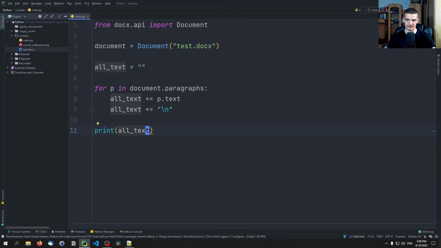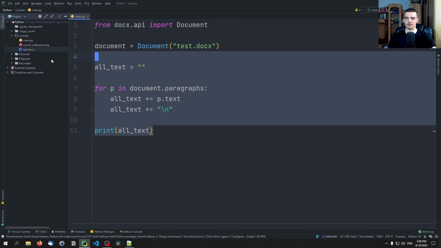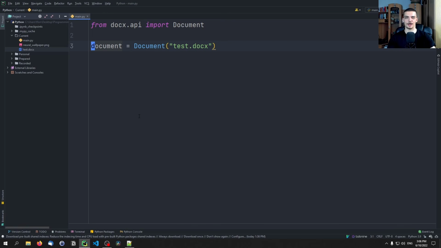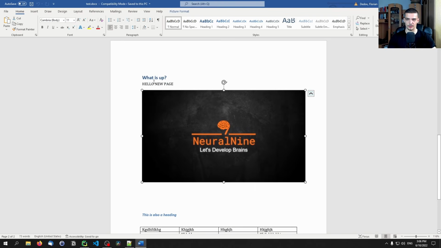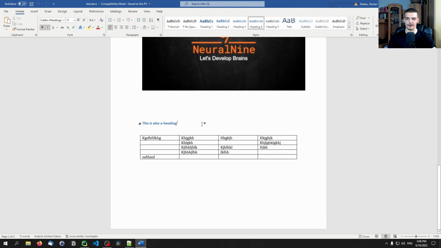Now, of course, this is without the tables, but you can concatenate this with the tables, and then you have all the text. And one last thing that I want to show you here is maybe you want to filter based on text size. So maybe you want to say, okay, I'm not interested in all these paragraphs here. What I'm interested in is all the paragraphs that have a certain font size. For example, down here, I can say this is one of those that we're looking for. And then I can increase the font size to 16.